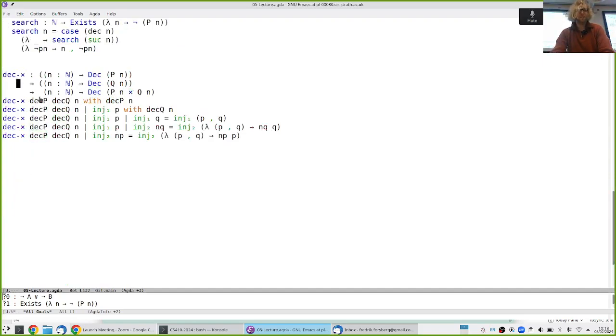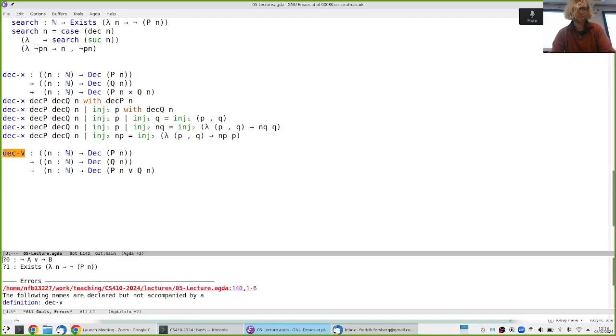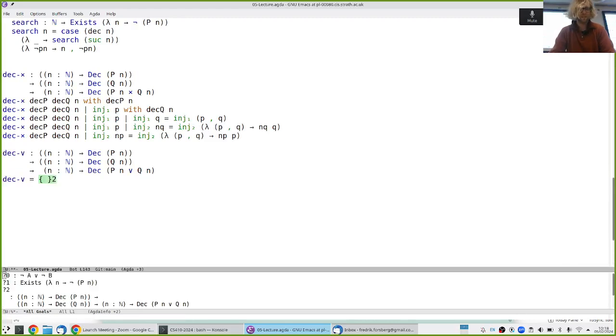So you could try to prove the corresponding thing, right? Saying P is decidable and Q is decidable, then P or Q is decidable, right? But that would be a different proof.